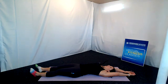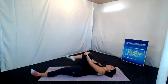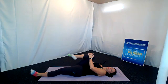Make sure you take a couple deep breaths in through the nose and exhale through the mouth. Sink into the stretch. And pull that right knee into your chest. Hug it in. And hamstring stretch on the right.